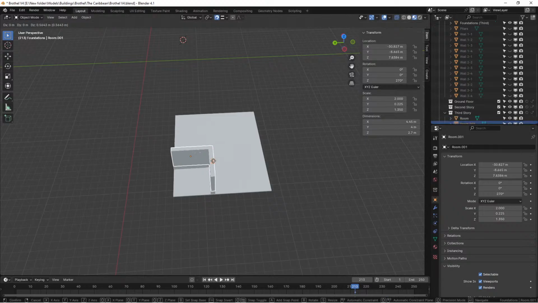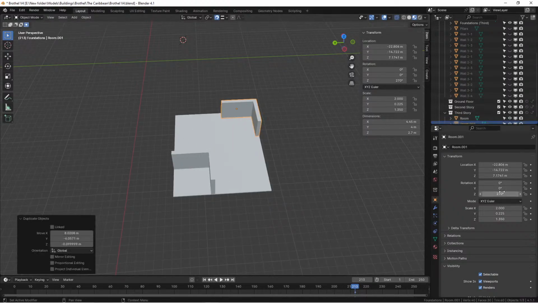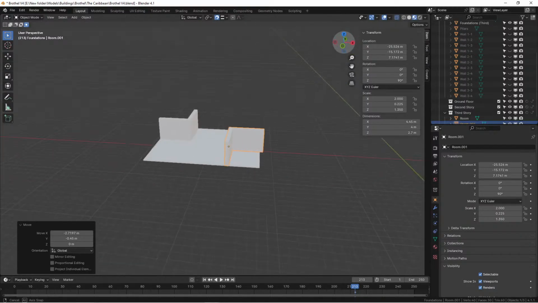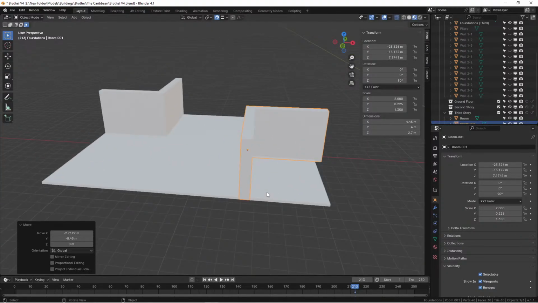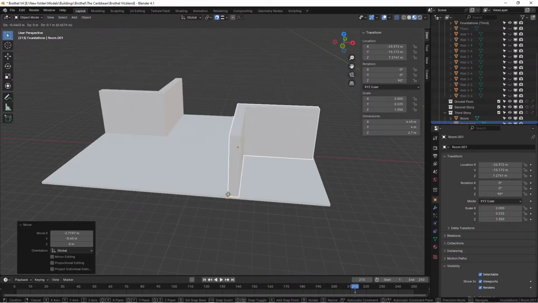And then we duplicate it again. And we want to flip this to 90. And then like that. G. Like that.